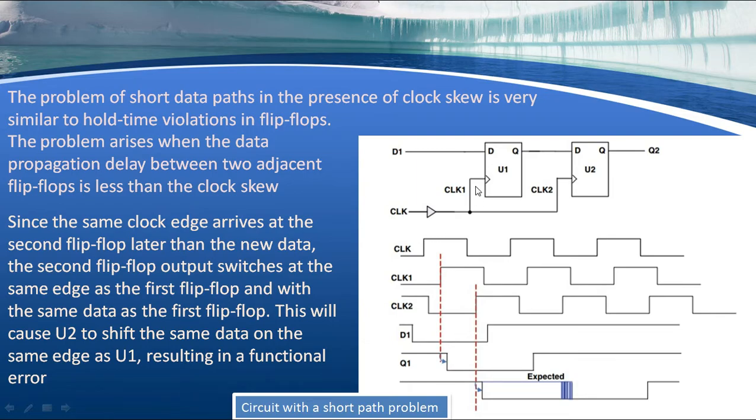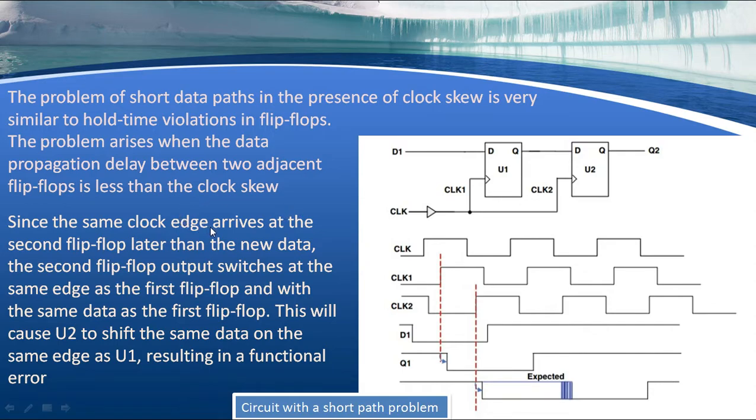See, clocks are coming here. This is a clock, this is a clock. They have a certain kind of skew, and this is the data. But after the data, this is there. So what happened? This is the clock, it is again switching here. So what is happening here? We should expect this much, but we got this because of that clock.